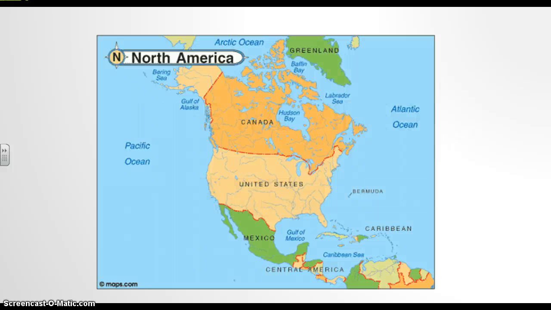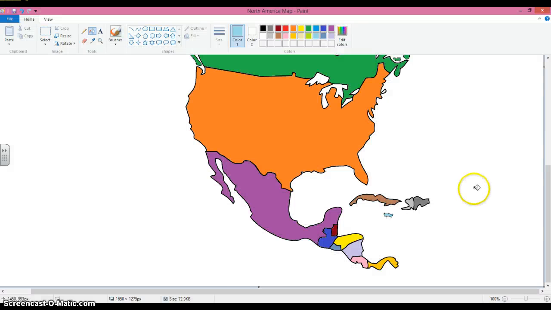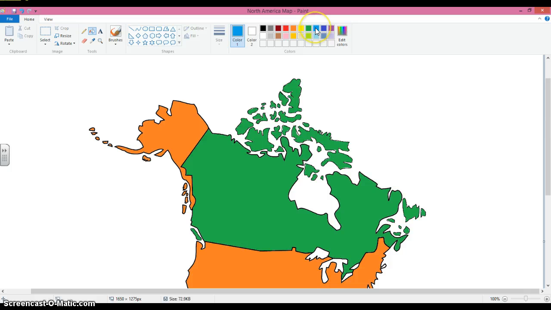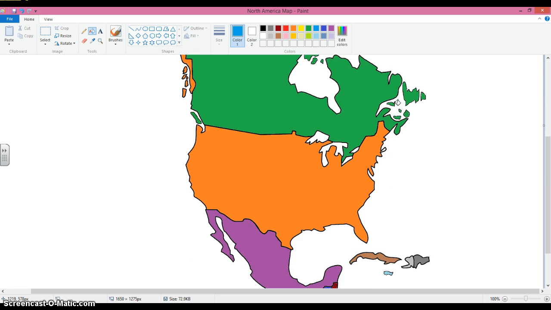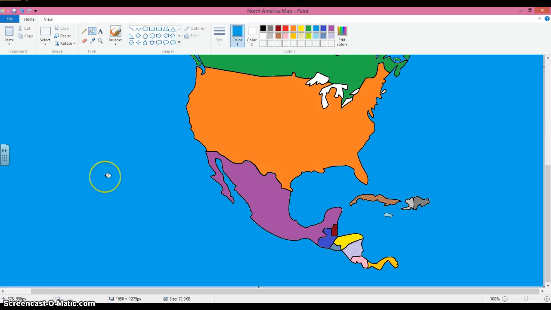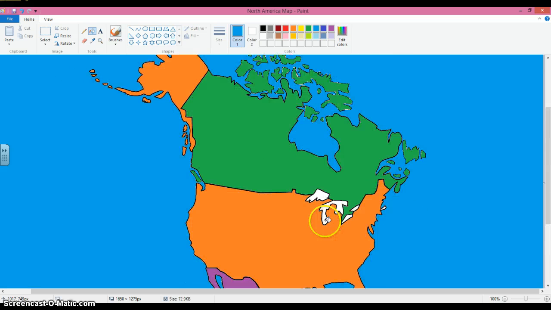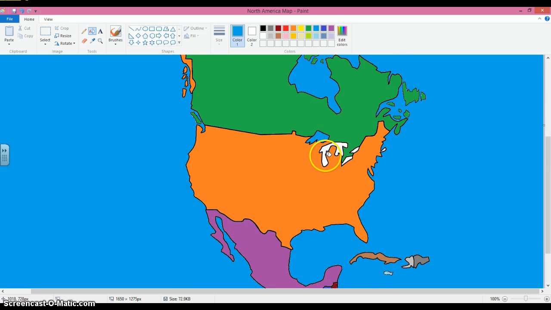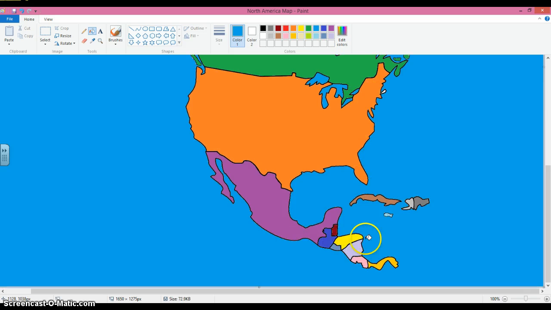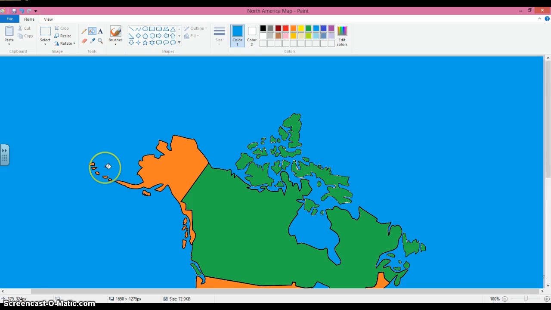And the last thing we're going to do now is add in the ocean, and we're actually going to add in these lakes that are up here in the US too. So I'm going to go back to my map, and I'm going to go up and hit blue. That's the one reason I didn't choose that blue yet. And so now I'm going to click in the ocean. Now we have the ocean, and then I'm going to click inside here as well. These are the Great Lakes up there. So there we go. We have our colored map of North America.